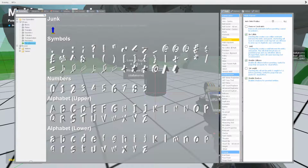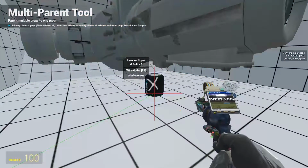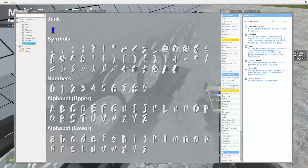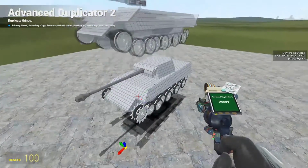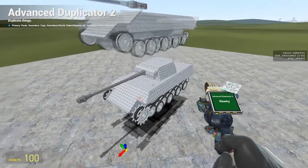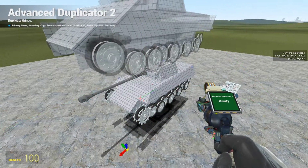If you do not check this, you'll have to use the area duplication. You see, if I do dupe like this, I do get the armor, but I do not get the turret. Well, it's not parented, but it will be the same. I will have to do the area duplication, you see.